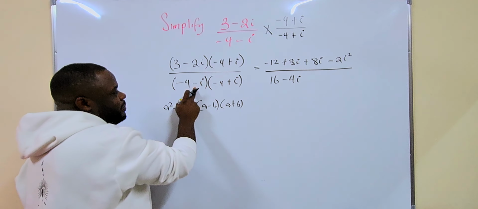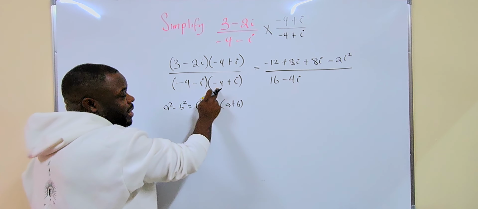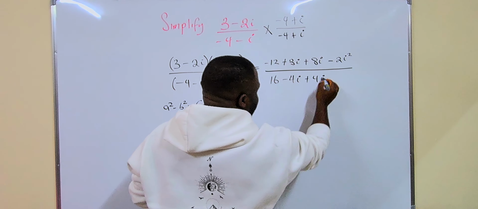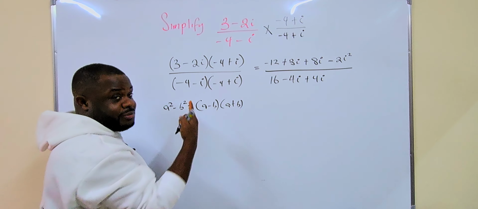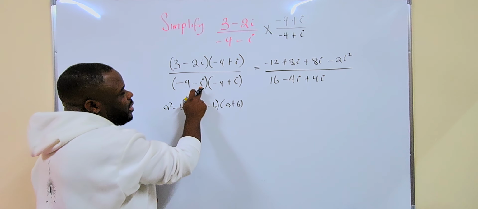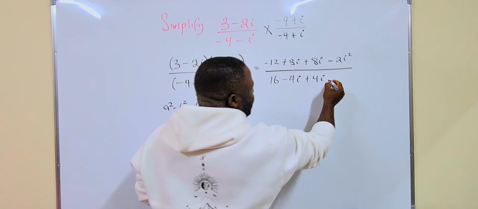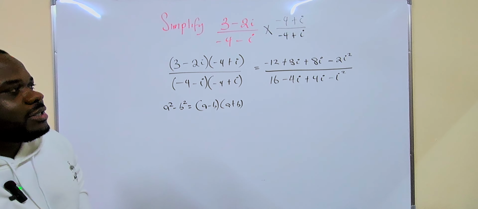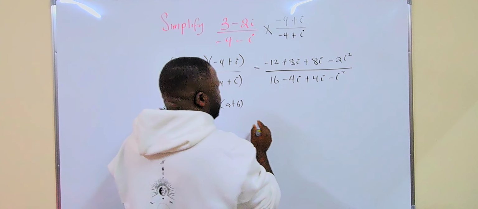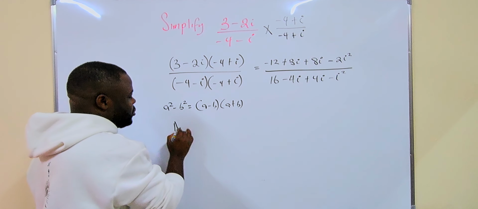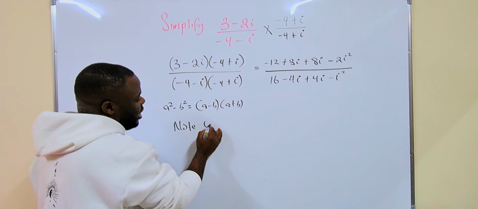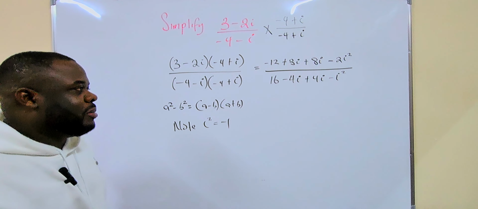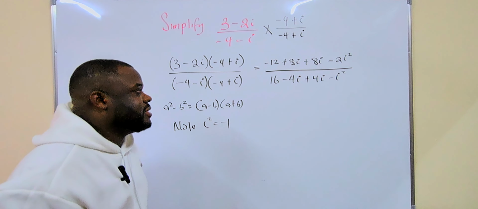So you have negative i multiplied by negative 4. It's still going to give you plus 4i, okay, because negative times negative is positive. So negative i multiplied by i is going to give you negative i squared, right? And that's it. So let's simplify. However, you also need to note that i squared is the same thing as negative 1, right? If you watch our previous video, you see where I explained this.